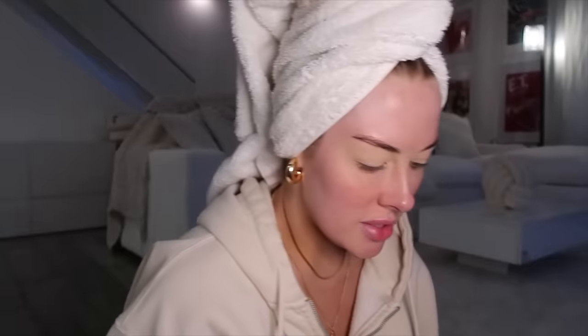I use my beauty blender to blend it out, then I'll set it just a little with Laura Mercier setting powder. Hey Murphy! Okay, you guys know I am not the best at my eyebrows — I've never had good eyebrows and I still don't really have a routine for them. But right now my little routine is just to put a little brown eyeshadow in my bald spots, because I do have bald spots, and then I leave them alone for now. I'll do brow gel later after foundation.